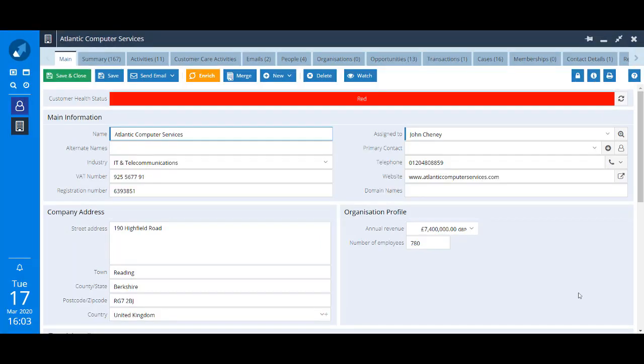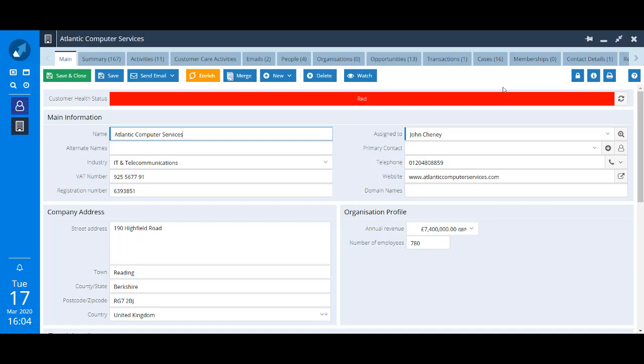As I mentioned earlier, it's worth trying to become familiar with the icons in the top left-hand corner of records. As you can see over here for the organisation, it's an outline of a building. You saw tabs across the top of Alan Whitehead's record, and there are tabs too across the top of this organisation record. Some of them are the same and some of them are different. Any emails and activities, transaction records and so on that are linked to employees of this company are also rolled up to the organisation level, which gives you a good helicopter view, if you like, of what's going on.